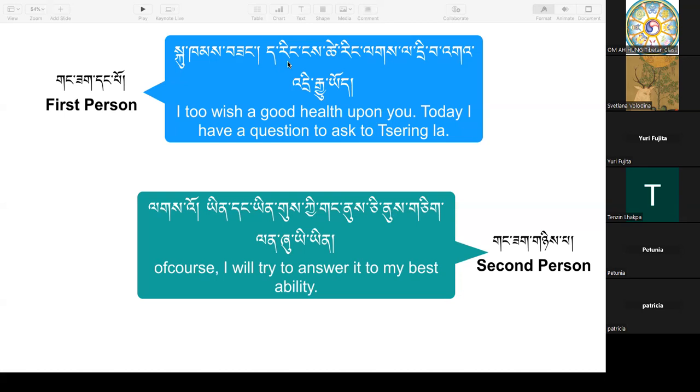So in this particular sentence, we have two particular words. Last time we were talking about humilifics. So here we have two humilifics. The first one is ku, which is a humilific for the word I. And then we have the shu, which is humilific for the word to say, or to answer, or to speak.